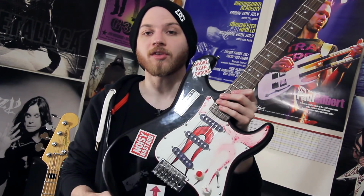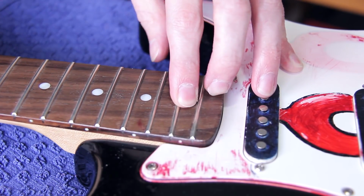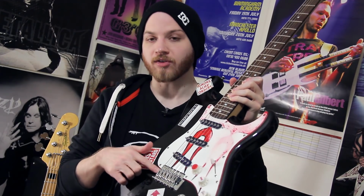Now, I don't know whether you can see it, but there is something quite badly wrong with the construction of this guitar. I noticed that when I was putting it back together, the neck joint was quite loose and had quite a lot of wiggle room to it. Also, if you look at the guitar from the front, you can see there's quite a lot more space between the fretboard and the string on this side than there is on the other side. That means that either the neck joint is wonky or the bridge isn't centered.